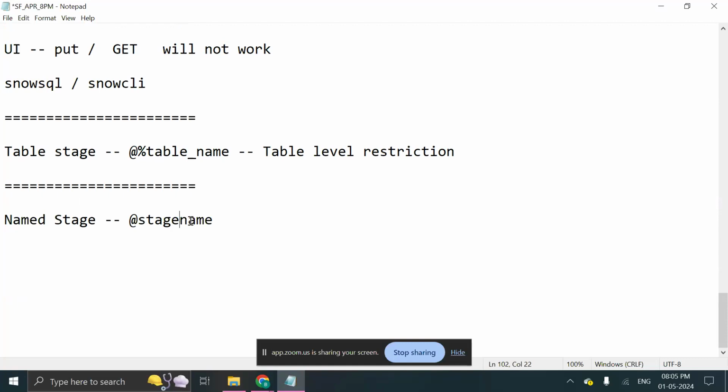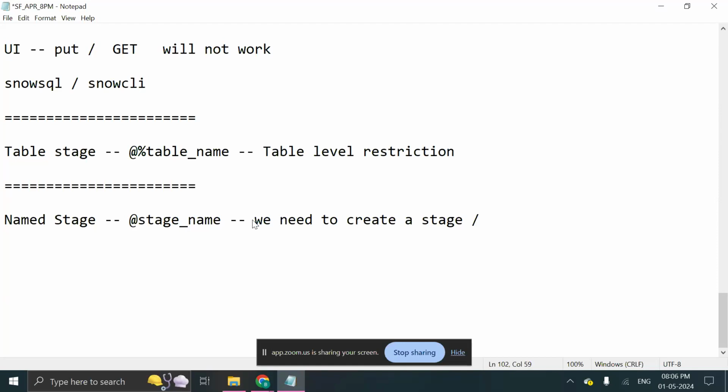This particular stage is not a default. We need to create a stage. User stage and table stages are created by default, right? But named stage won't be created by default. We need to create a named stage.